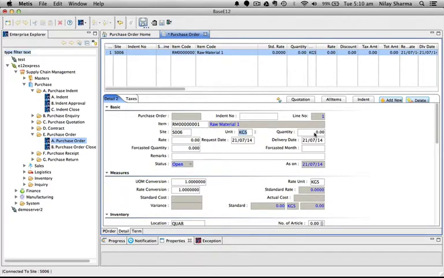We now mention the quantity required and the rate of purchase of the product. Mention the request date and the delivery date of the item.